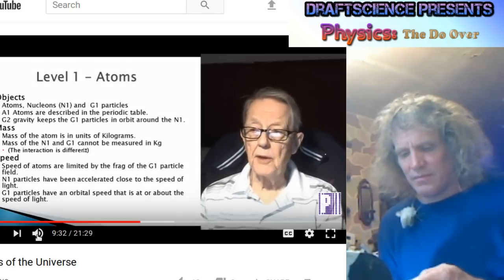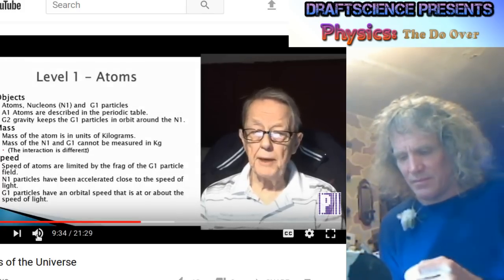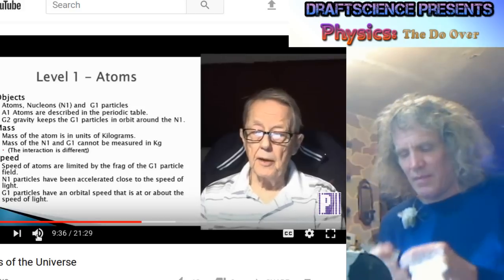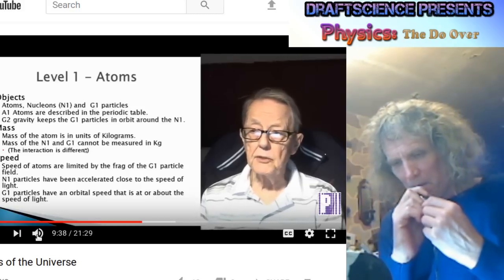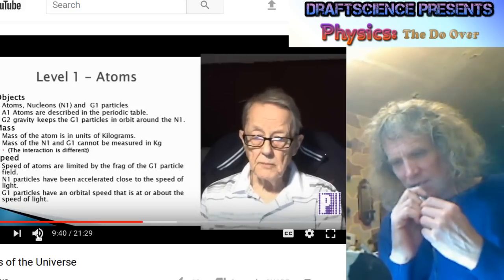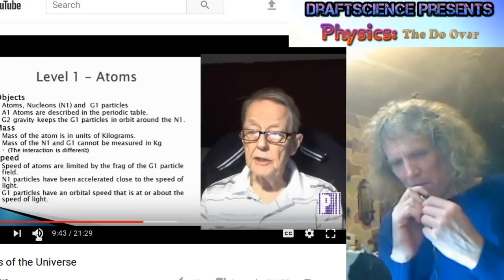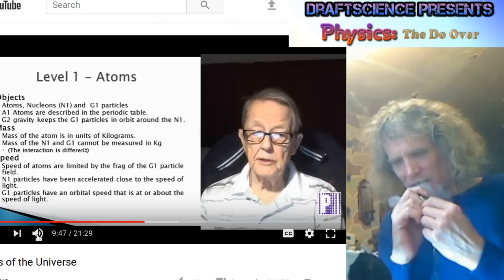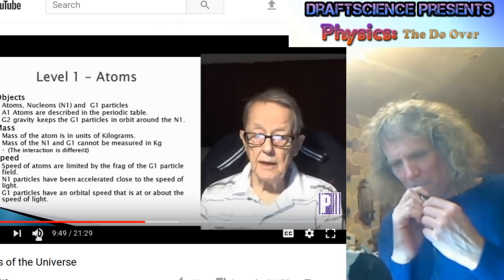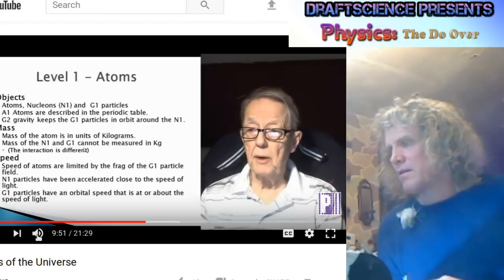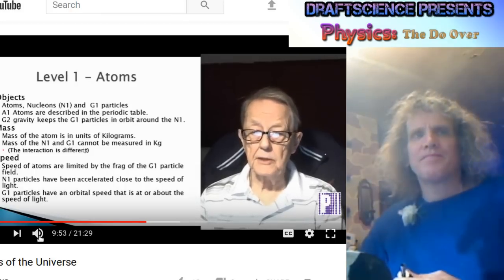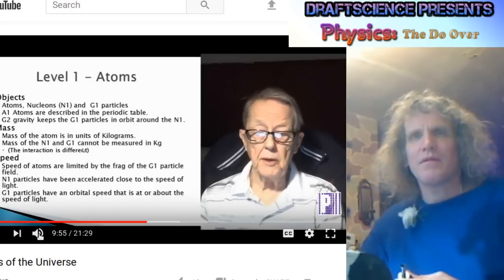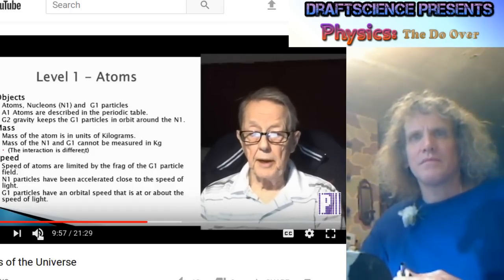Platinum and iridium, these are atoms that have open space, and the G1 gravity passes through that object and on occasion interacts with it. But in the case of the N1 and the G1, gravity cannot pass through a G1 particle. A G1 cannot pass through a G1, and in fact it can't pass through.